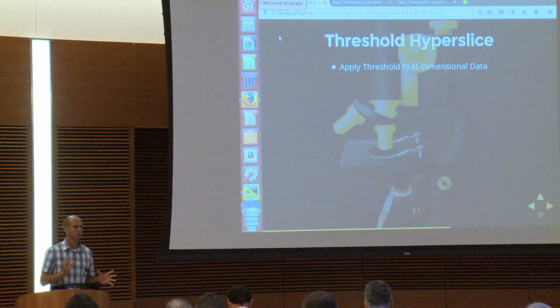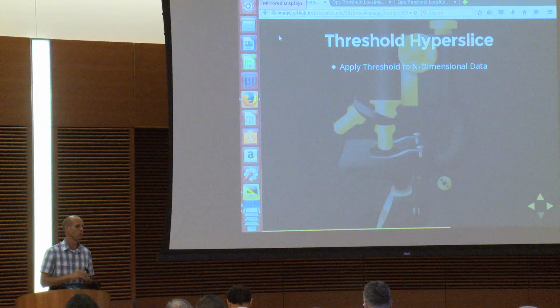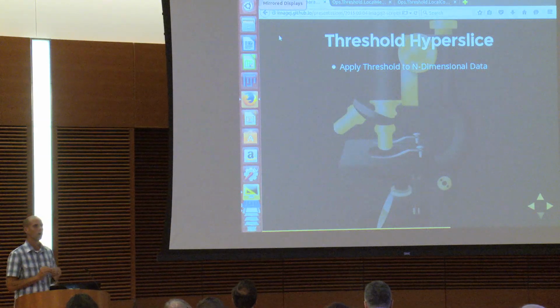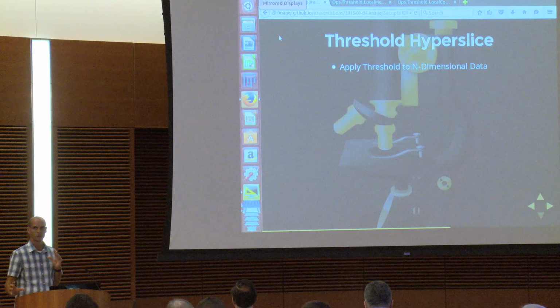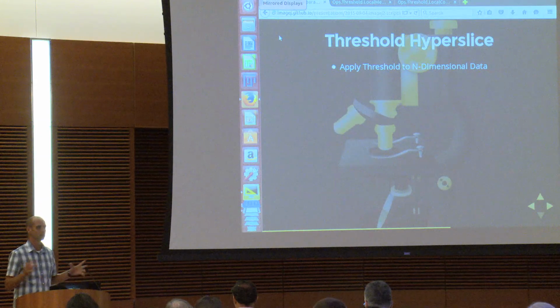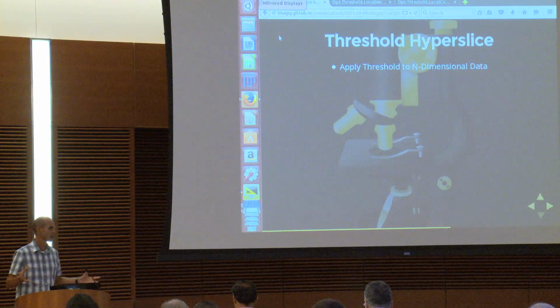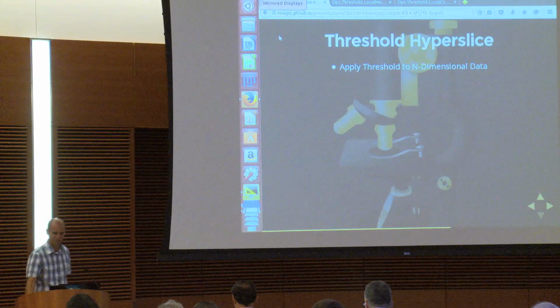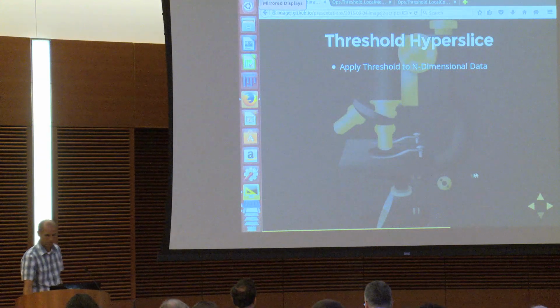Now, there's an interesting question here. If we have this 3D plus channels data set, do we want to calculate the threshold based on the image of each 2D slice, or do we want to calculate the threshold on each 3D volume? So ops and ImageLib are written in a way that makes it really easy just to do both, and compare results, try to figure out which one's better, which one makes sense.